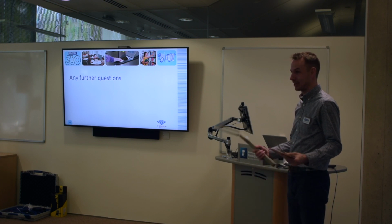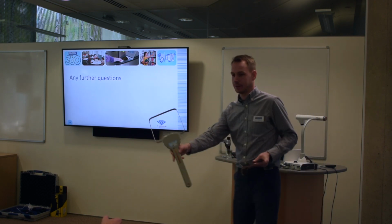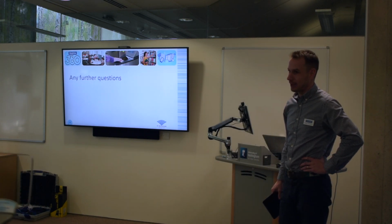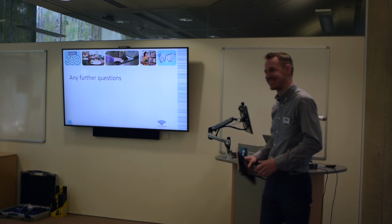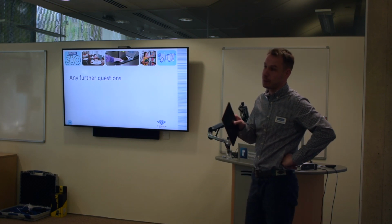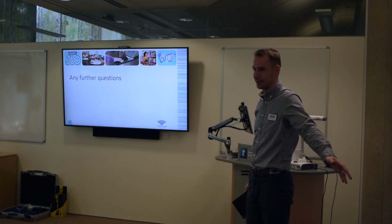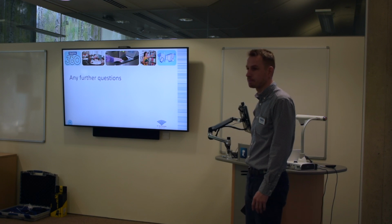Would anybody like a go? I'm happy to pass the wand around. Does it come in different colours? I can imagine my arts campus not being so happy with the greys. We can do it in a vinyl wrap. We're looking to partner with Chanel or somewhere for a leopard print or that sort of thing. The wand will beep at you as well if it loses connection. So if you hear beeping in the corner of your office, it's probably telling you that it's still on and you're not using it anymore, hopefully to conserve battery.